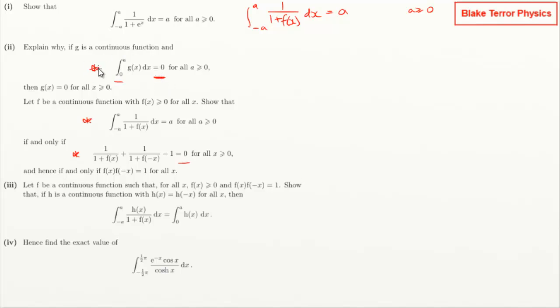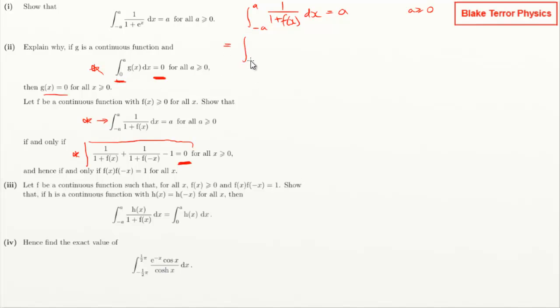Now, off of this first part, it seems quite useful, doesn't it? I'm saying some integral is equal to 0 if the thing that's being integrated is equal to 0. Now, all of a sudden, I've got to show that this something is equal to 0, which isn't the integral. So I'm thinking if I can get this integral to have this inside it, then I can say, yeah, that's going to be equal to 0. But I need to change my limits.